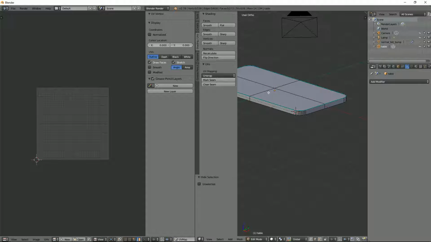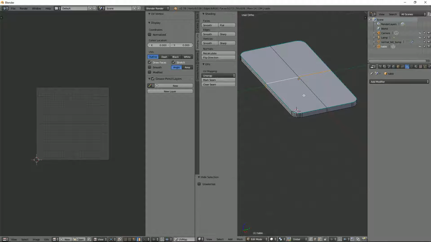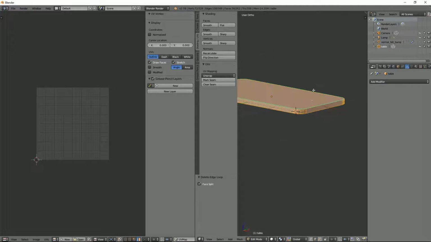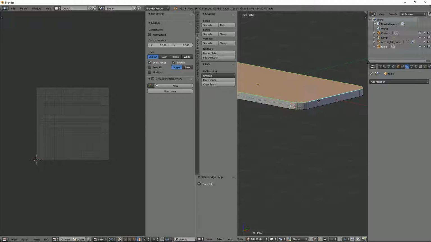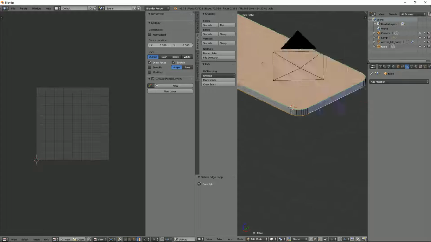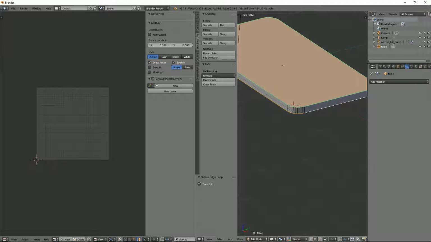Let's do some tidy up on the verts here. We don't need those edges there, so just Alt right click there and Alt Shift right click, and then press X, edge loops. Where are you, edge loops? There you are. That just gives us that table back. Okay, it makes sense to me to Alt right click and Alt Shift right click those two there, and just do Control E, mark seam.